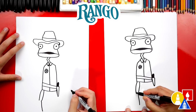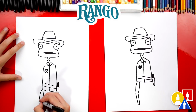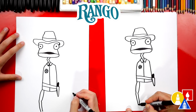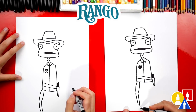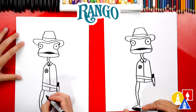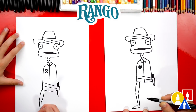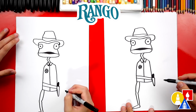Okay, now we can draw the other side. Draw a little curve coming down. You want to make sure his legs are really skinny. Okay, now his foot, we'll keep his foot simple. So we'll draw a short line for his heel, and then we're going to draw a sideways V. It comes out and then back in. So we're just drawing it really simple. There we go. Let's repeat those same steps for his right leg.